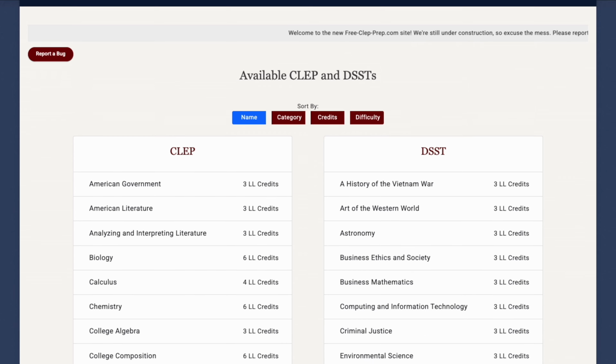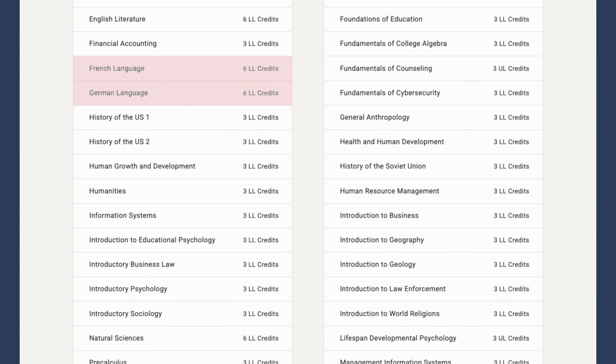It's not hard. I would even say it's easier than the Principles of Management CLEP just because it doesn't go as deep. We cover everything we mentioned here and more on our free study guide. Use our free flashcards and full-length practice test to see where you are and how much effort you're going to need to put into this.